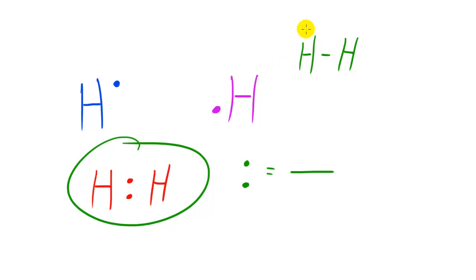So that's what most chemists use, although if you use two dots like this, they're probably still going to understand what you mean, but more commonly, you use a dash instead of two dots. And I think this is called the Lewis dot formula instead of the electron dot formula.